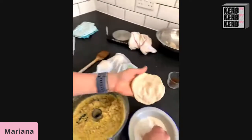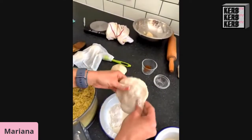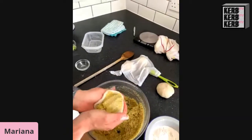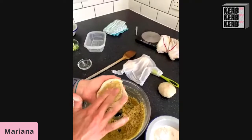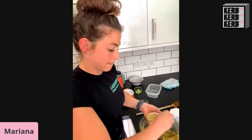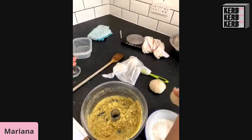Oh, nice. So we've got that flattened out and then we're going to sprinkle your flour. Nice generous amount of flour. And then you're going to compress those split peas and get it in there. Push it down with your thumbs. Is the idea, once you've made it into a ball, that when you roll it out, it's already combined, meshed together as part of making it? Yeah, exactly. When you cook it, the split peas will still be sort of independent from the dough. It's not going to become part of the dough. When you rip open the roti, you'll be able to see the split peas in there. I'll show you when we make them. So seal that up, turn it around, add your oil, and then they're ready to cook.